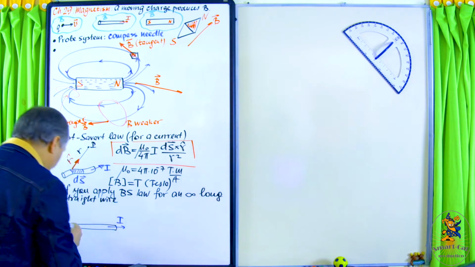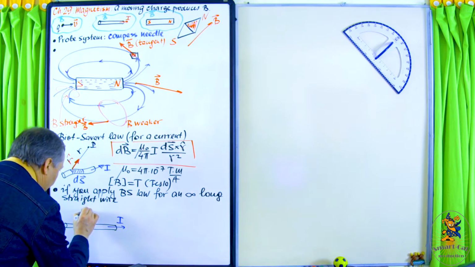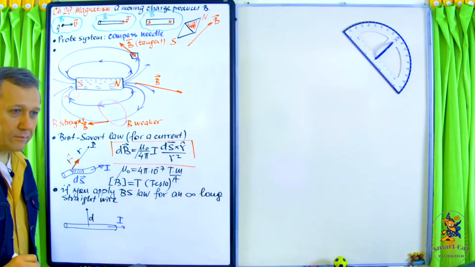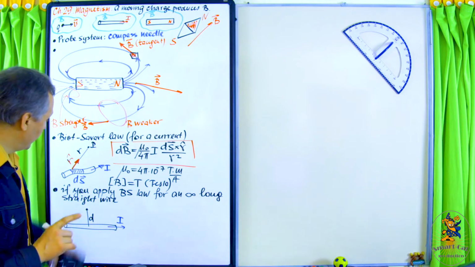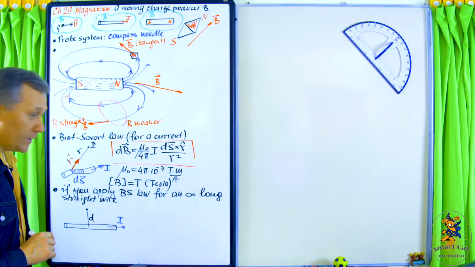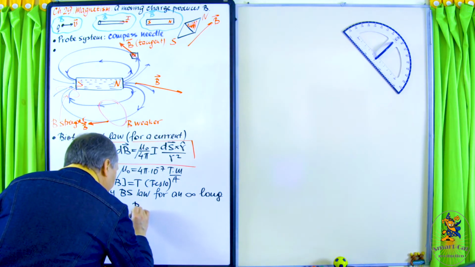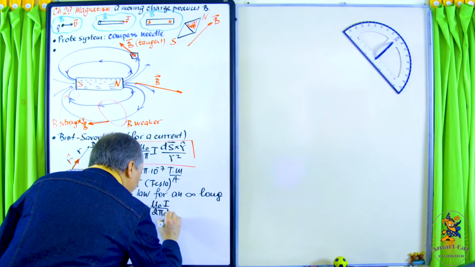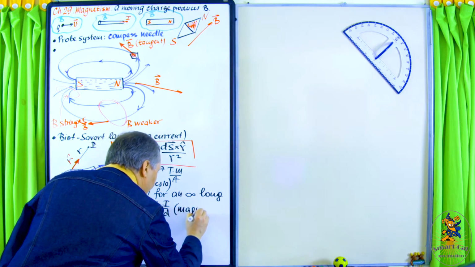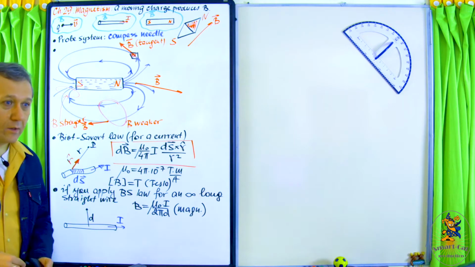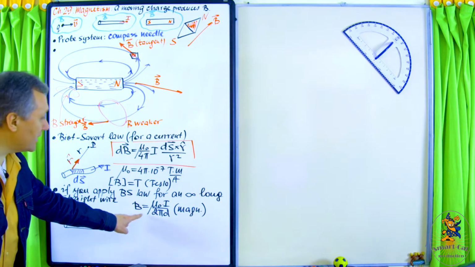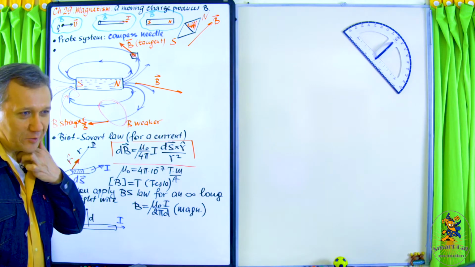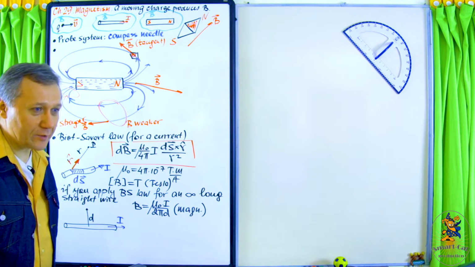Let's say this is current I, and let's say we want to find the magnetic field at this point, right? So let's say it is at distance d, the perpendicular distance from the wire to the point in question. Then the magnetic field B can be found using this formula: mu naught I divided by 2 pi d. It's a magnitude, right? Again, we will prove it. As I said, it can be derived from this, but the integration is not that trivial, so I decided to skip that. We will derive this formula next class using Ampere's law.